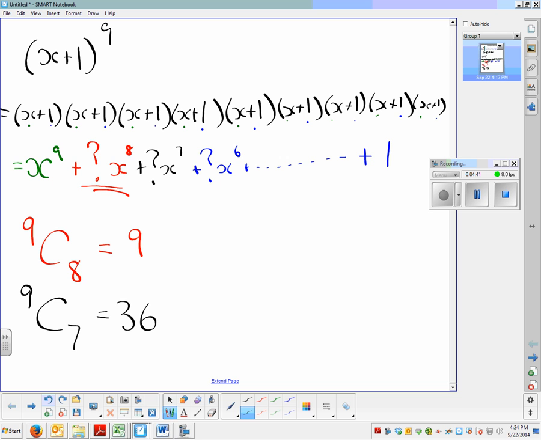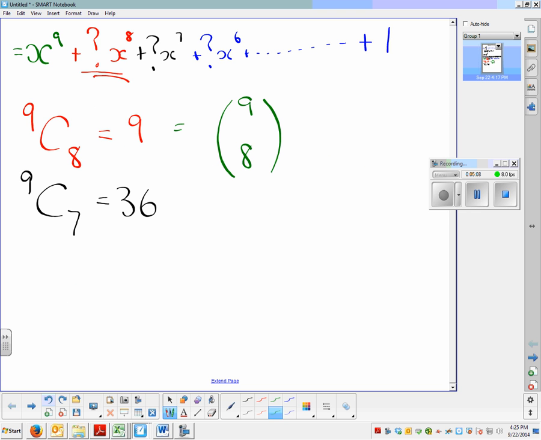And so on. I'm going to introduce a slightly different piece of notation here. Instead of 9 choose 8 written like that, we usually write it like this, and this notation could be a little bit confusing. It's not a vector, it's not a fraction. So it's important that when you see these, you're thinking about the context. But it's a different way of writing our choose function. And this one is 9 choose 7. It's just a little bit more compact.